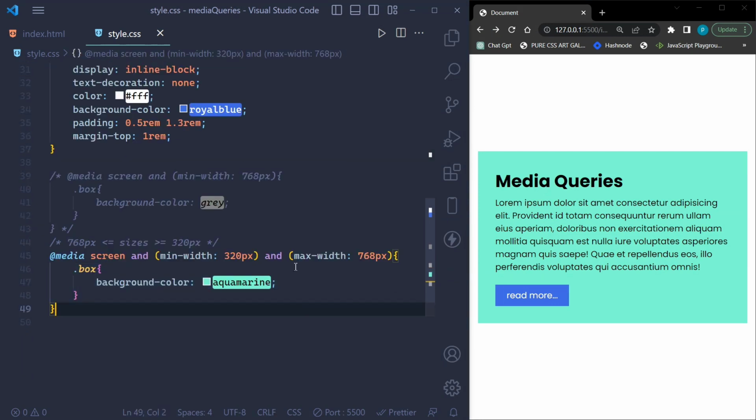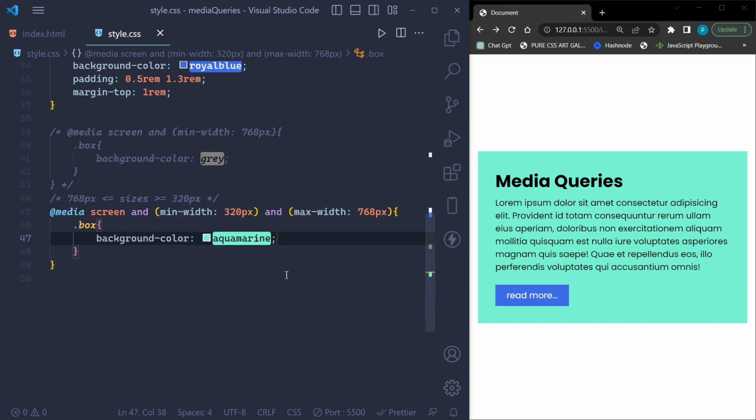That's how you can have a chaining of media queries. You can add a lot of media queries beneath it using the AND operator, OR operator or anything like that. And you can also use a comma in place of the AND operator. What the comma basically means is an OR operator. So either it is greater than or equal to 320 pixel, or it is less than or equal to 768 pixel. Okay, that's very easy.